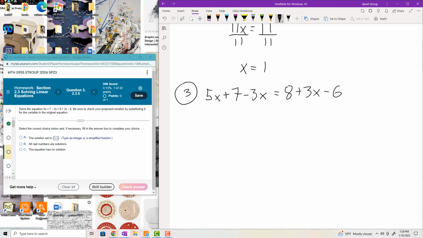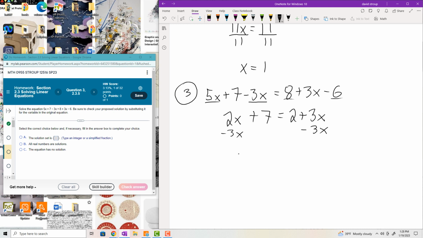Firstly, on the left, I have a 5 minus 3x. So 5 minus 3 is 2x, and bring down the plus 7. And then on the right, there's an 8 and a negative 6. So 8 minus 6 is 2, and then plus 3x. Now you want to collect the variable terms on one side and the constant terms on the other. That means using the addition property of equations. So here I'm going to first subtract 3x from both sides.